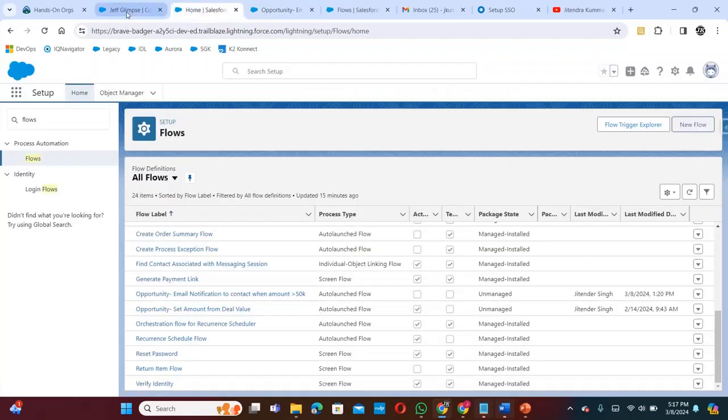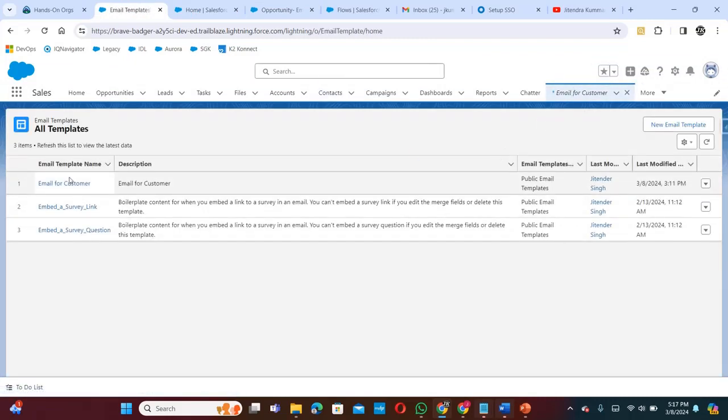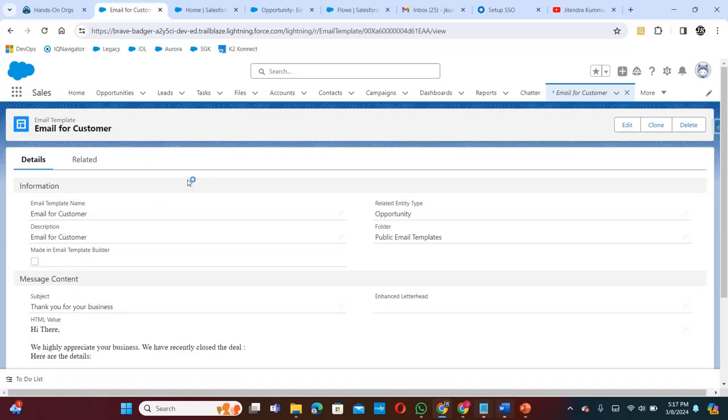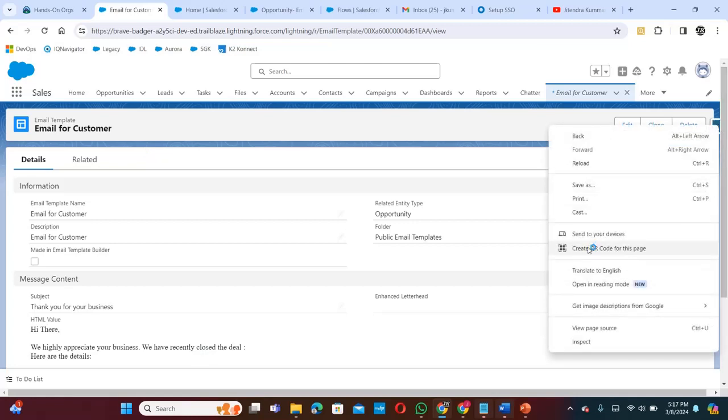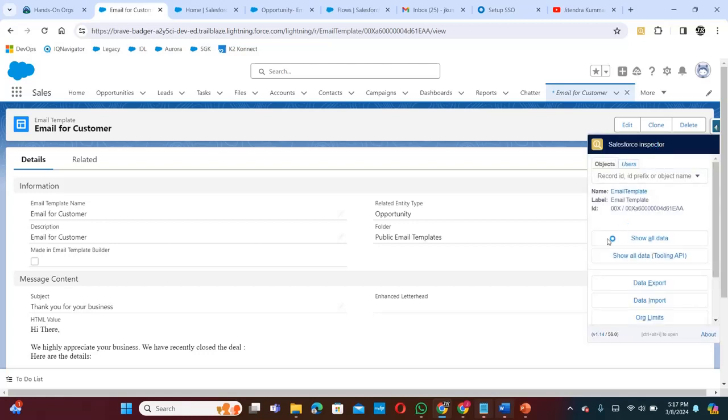So if you go onto the email template and select email, I have Salesforce Inspector installed for this Chrome version, so you can also install Salesforce Inspector. If you have to look at data, it's an easy option, and you can install it and use it.